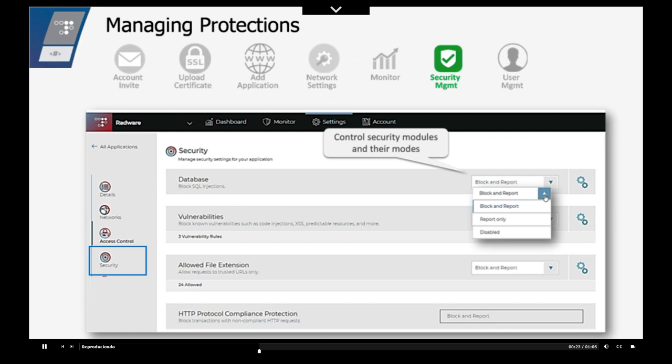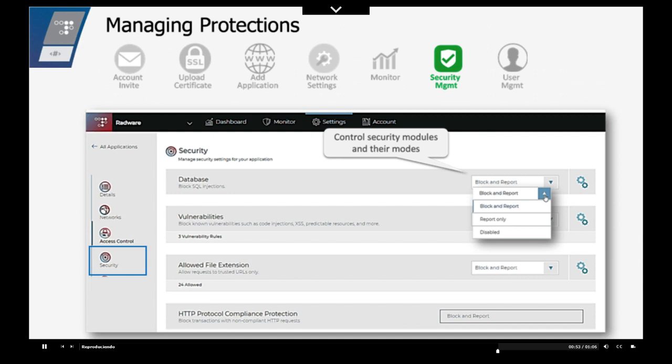When a security module is working in report-only mode, Cloud WAF monitors traffic to the application servers and responses to clients, learns legitimate traffic patterns, and generates events for detected security breaches. However, application traffic is not blocked. Using report-only mode allows you to fine-tune the learned security policies before activating them, thus minimizing false positives. You can also disable a security module from this screen.